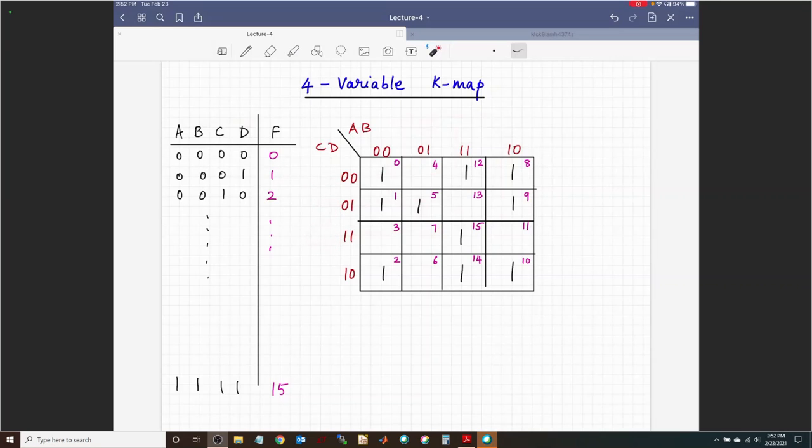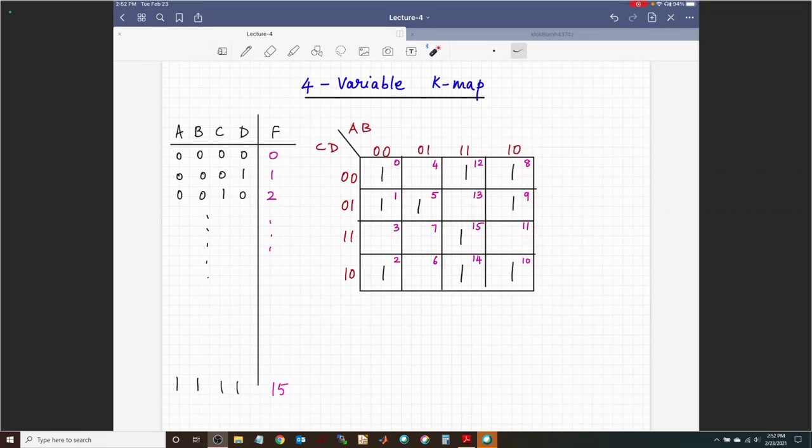In the 3 variable K-map, we didn't have to worry about that because it was just one variable there and one entry was 0, the other entry was 1. So how is my pattern looking like? Because I have chosen A and B first, and that is 0, 0, I'm going to start the numbering like this: 0, 1, 2, 3, 4, 5, 6, 7, switch, 8, 9, 10, 11, 12, 13, 14, 15.